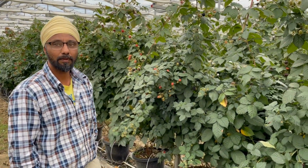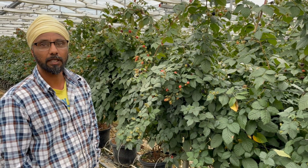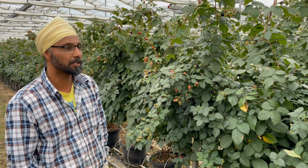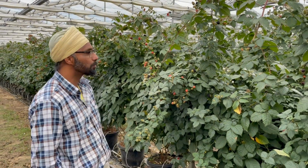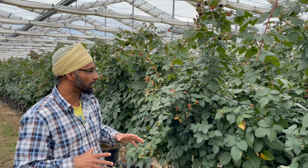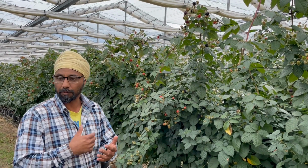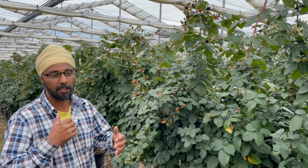Just so we're clear, what date did you plant? September 29th, and you've just started picking over the last month? We started picking small amounts in March, April, and we'll continue this through to August. Then in September we'll have a flush of flowers, and that's set up for the floricane. That flush of flowers will come in for about 3 to 4 weeks, and all that fruit will be picked in November.